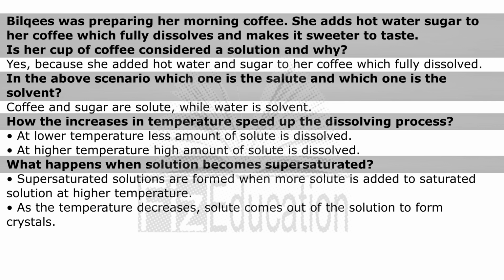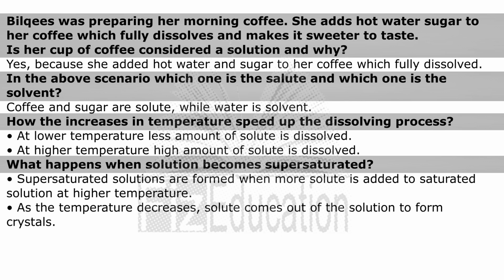Bilqis was preparing her morning coffee. She adds hot water and sugar to her coffee, which fully dissolves and makes it sweeter to taste. Is her cup of coffee considered a solution and why? Yes, because she added hot water and sugar to her coffee which fully dissolved. In the above scenario, which one is the solute and which one is the solvent? Coffee and sugar are solute, while water is solvent.